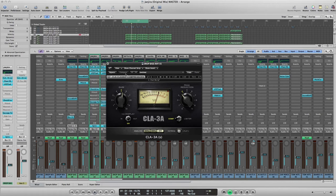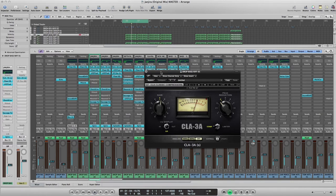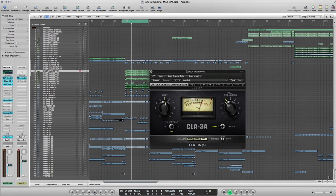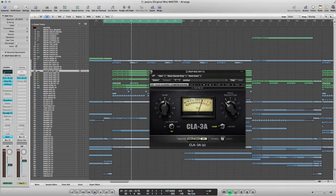And it's kind of great. It's so easy to use, but it's also effective if you use it correctly without over compressing your signal, because that's when you start losing dynamics and all that good stuff that you just created with your sound design. So with that being said, don't overdo compression. That's not the idea here. So I'm going to play my song Janjira that came out on Flamingo. I'm going to just use that as an example here, and I'll play the drop with you, and then I'll go through what I did.